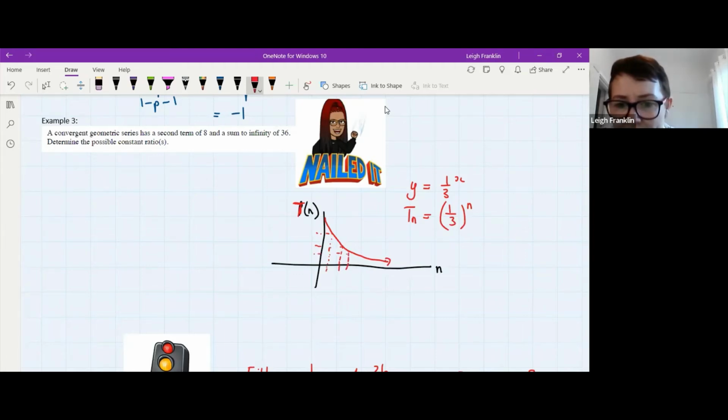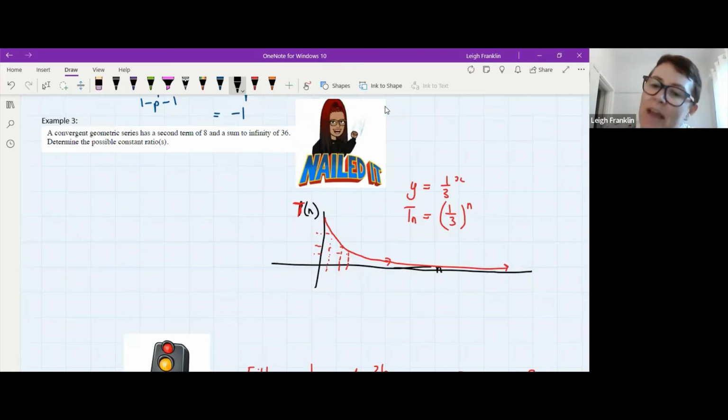So as n gets bigger and bigger, it gets closer and closer to the x-axis, okay? But that is its asymptote. All right, so it will get closer and closer, but it will never get there. And that's because it does not matter what the value of n is. We can never get a negative value. We're always going to get a positive.